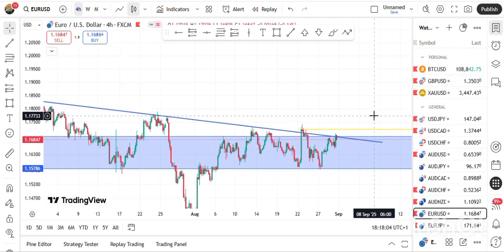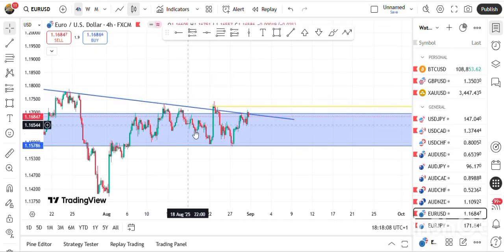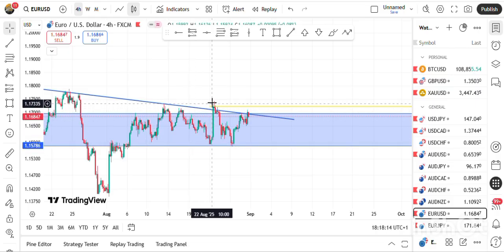So it has done this beautiful structure for me. I just needed to break it and retest. So this is what I mean. You see, it broke here. Imagine if you took a trade here. You're in trouble. You're gone. I needed it to break, retest, and then come back. So it has broken and retested and fell back. It was a fake out. And then did it close below this? No. Okay, great. It didn't.